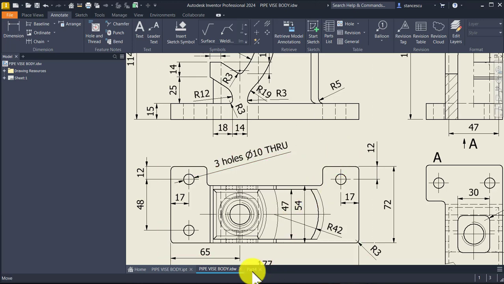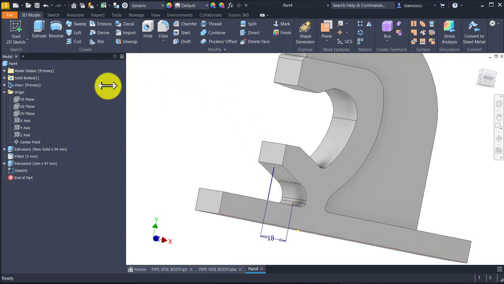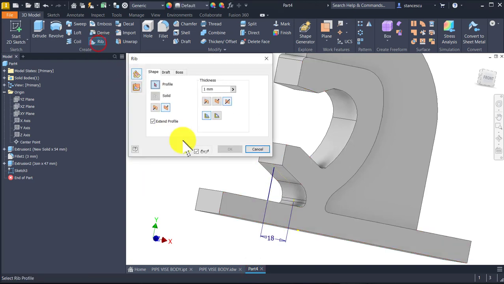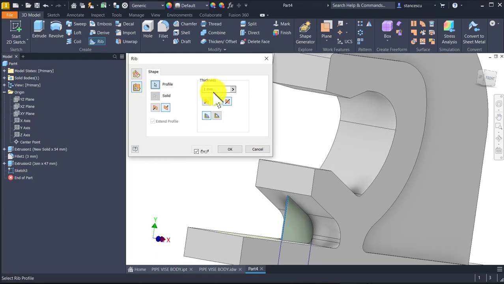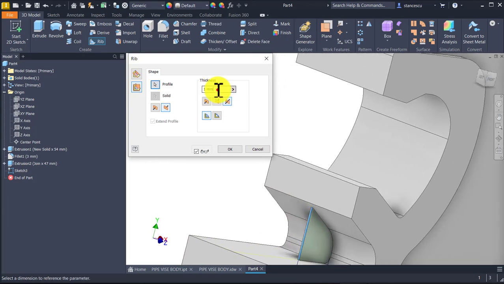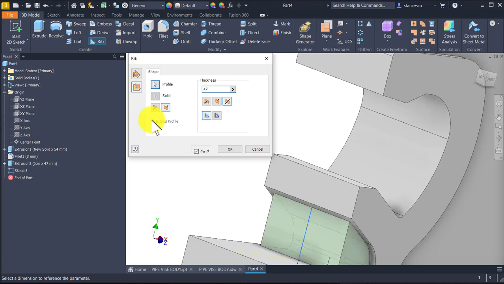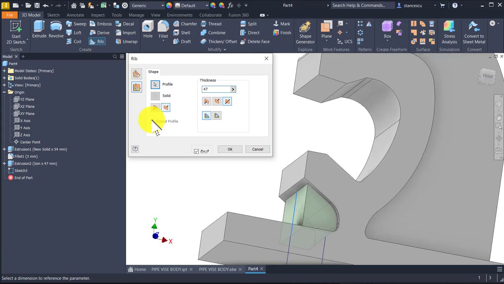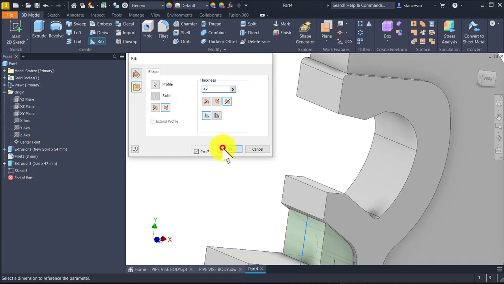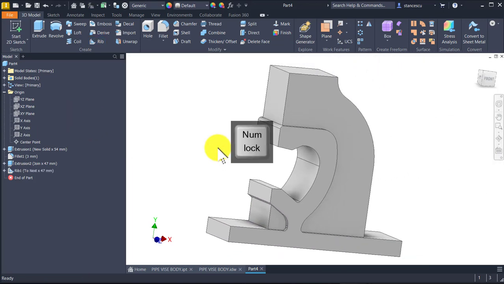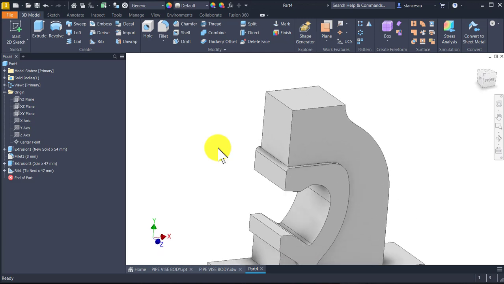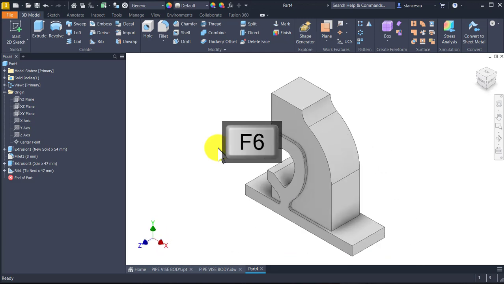Okay, rib, select the second solution, and now it has the thickness of 1 millimeter. No, 47 millimeters. Okay, you like it, yes? Good.